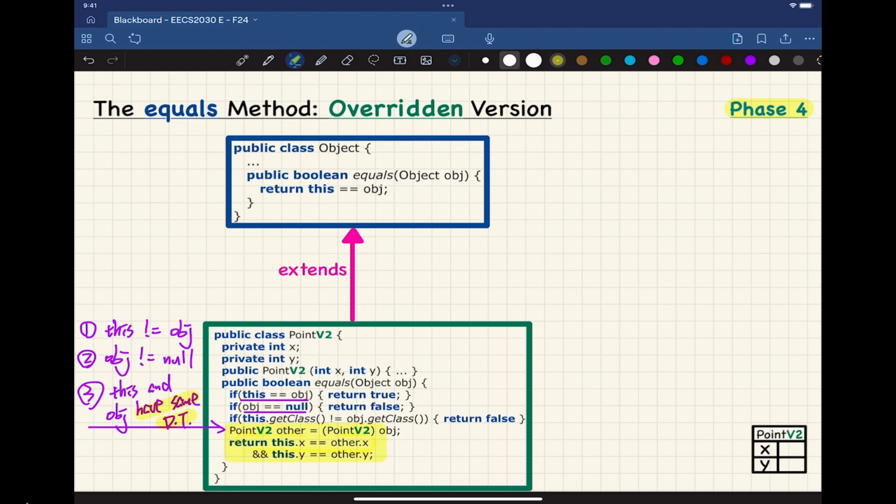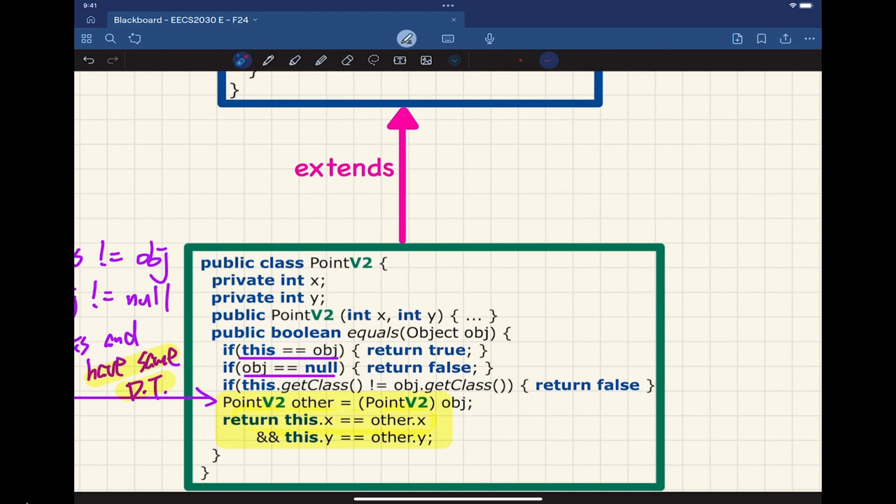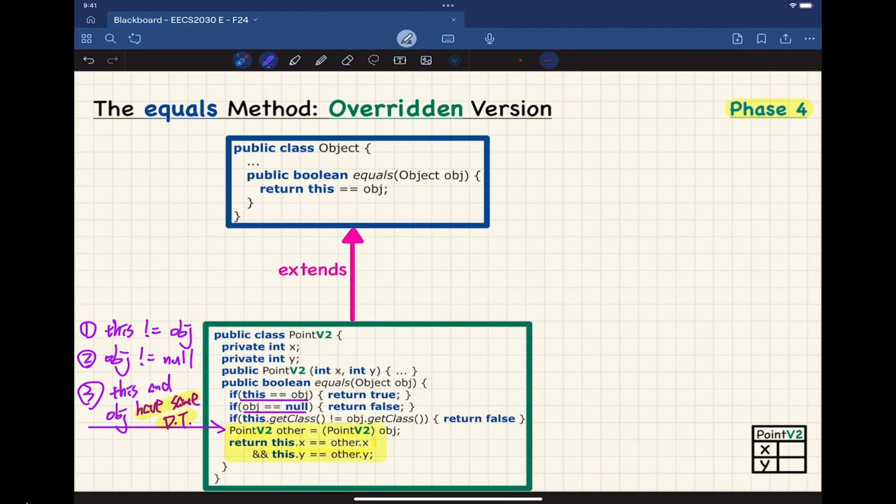All right? So now you can see we're doing something that we learned earlier. We're doing some typecasting. But let's now try to review. Why is typecasting necessary? What I want to do is, let's now visualize what's happening over here. Okay? So we got this. This is a context object. And this should really correspond to the type of the current class, right? That's where the class where we're defining the equals method. So this dynamically is pointing to some point v2 object.